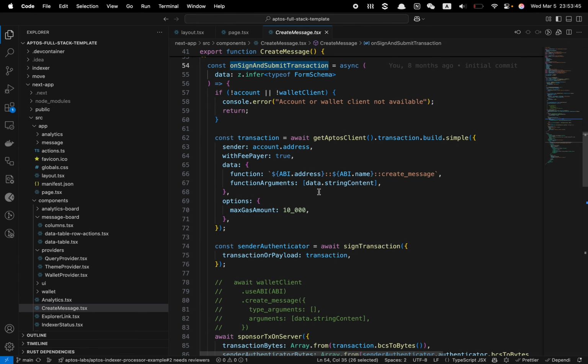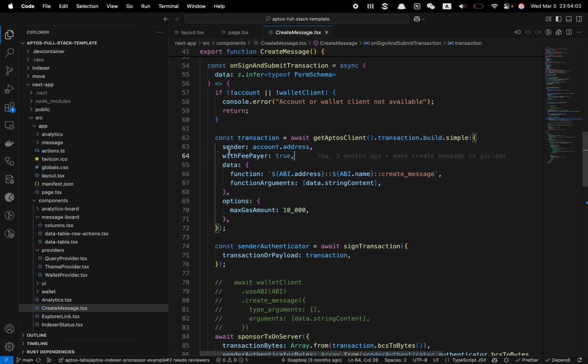So here we would first build the transaction. Because this is using fee payer, we have to build the transaction and sign it more manually, because Surf, the type-gen tool, doesn't support sponsor transactions at the moment.